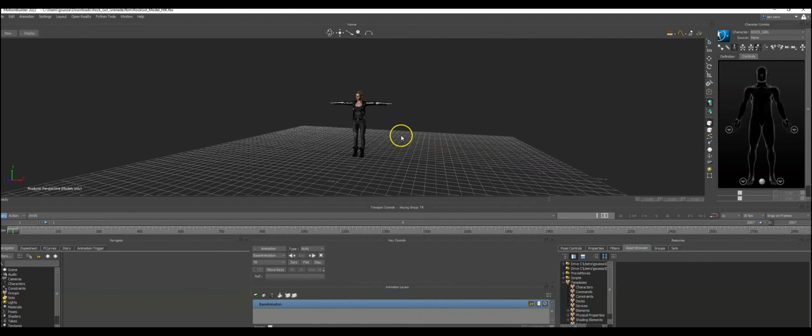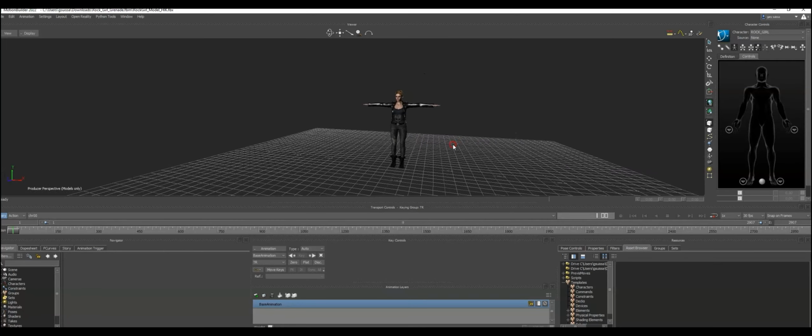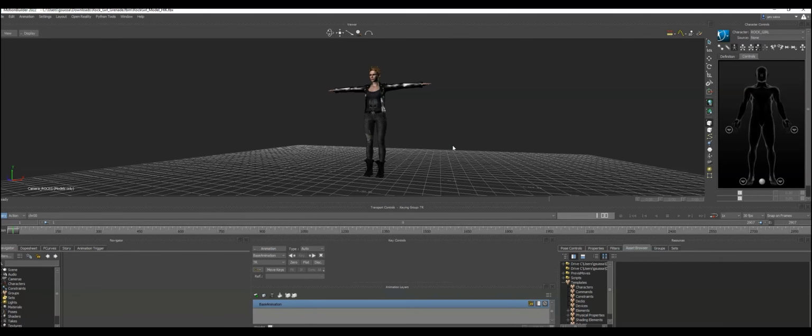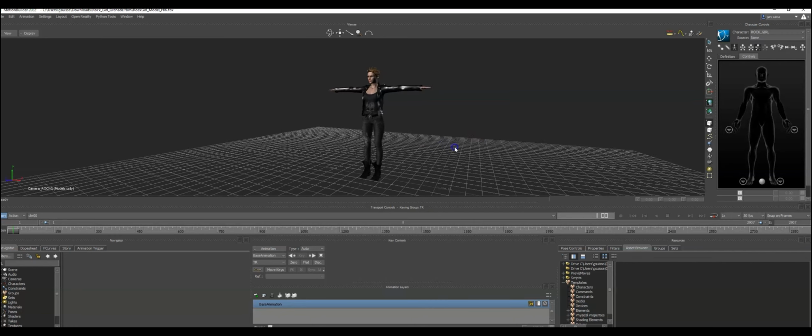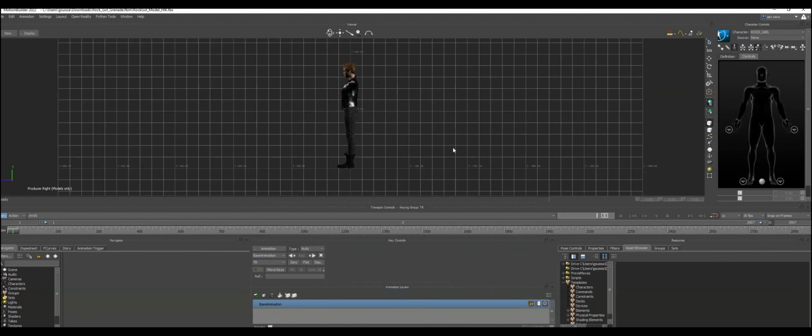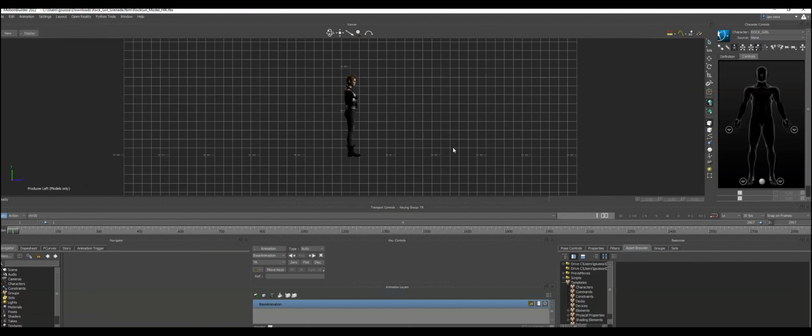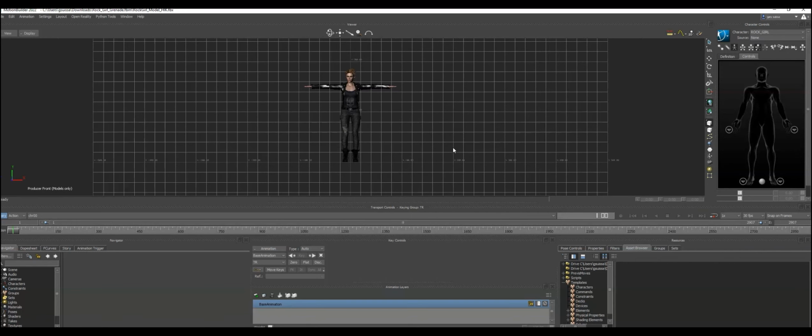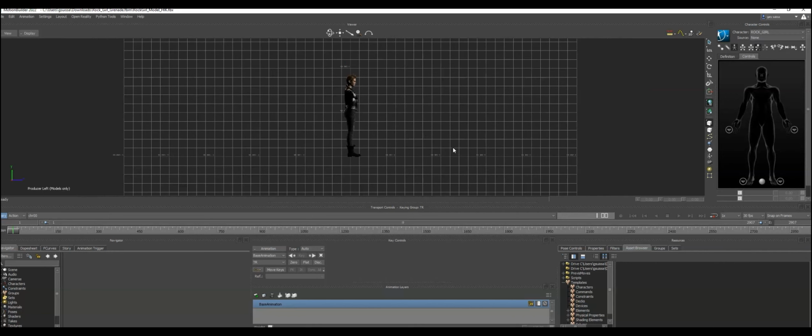Now, since we're talking about panels, if I hit Control E, we're back to a camera, sort of like a perspective. If I hit Control R, that'll be my side. If I hit Control R again, that's the other side. There's right and there's left. So Control R, Control R. Control F for front, Control F again for back. Basically Control F has front and back, and Control R is left and right.